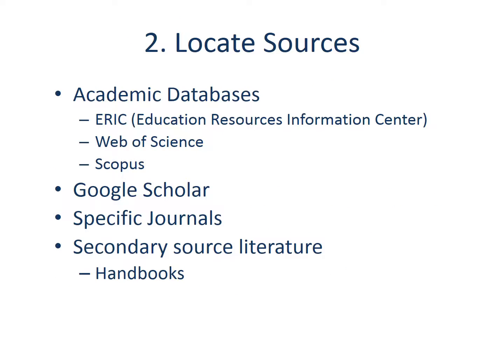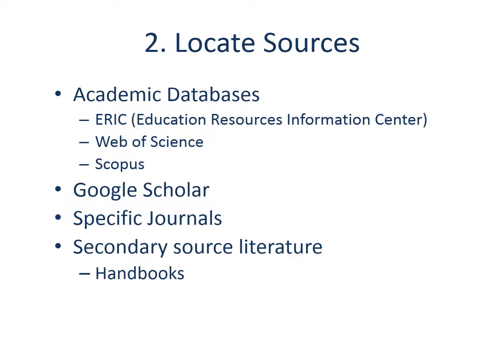Once you are set with your key terms, next is to locate sources. You can find and collect materials from various channels. First and probably most useful channel is the academic databases. Although there are thousands and thousands of databases, in this presentation, we will focus on the Educational Resources Information Center, called ERIC. For social science literature, you can also look at the Web of Science and Scopus databases for your research.